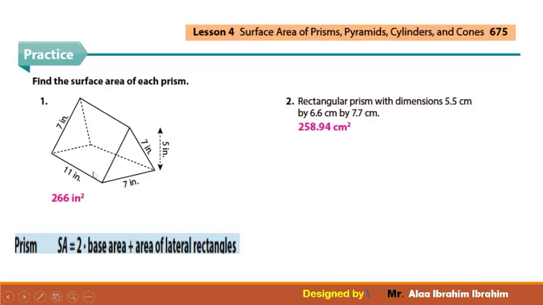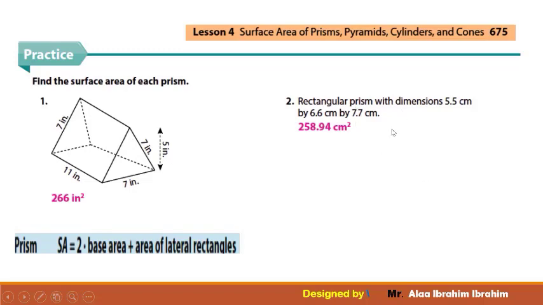Then I find the 3 sides, which are 3 rectangles. I find one of them and multiply by 3. So the area of a rectangle is length times what? So 7 times 11, 77. Times 3, you have a number. This number, add it to the areas of the 2 triangles, the same idea. Okay, remember, and you have the final answer to check your answer.